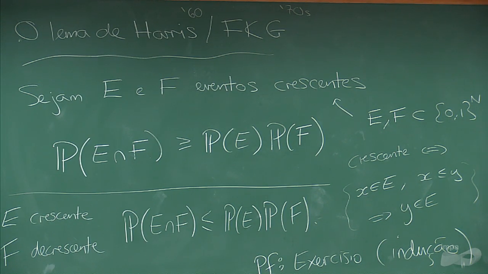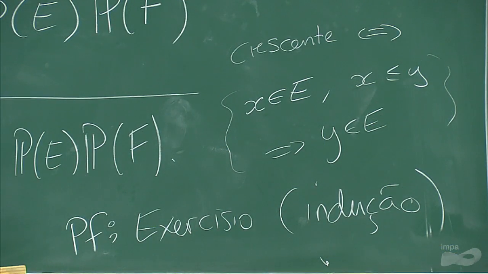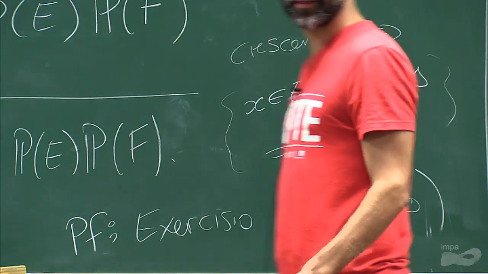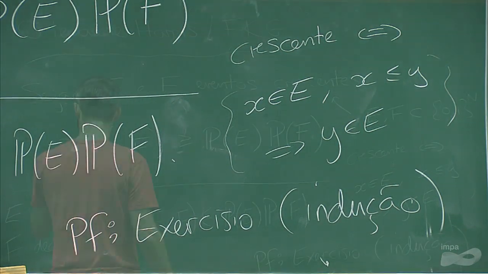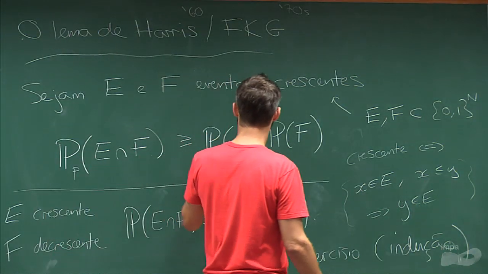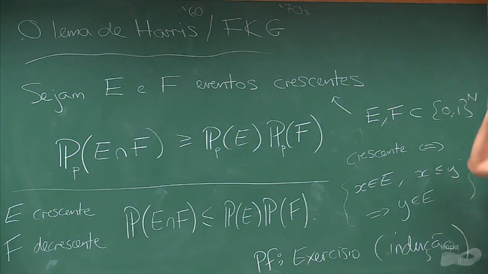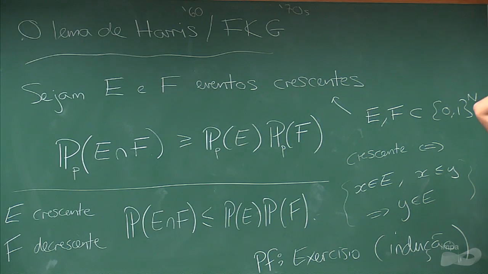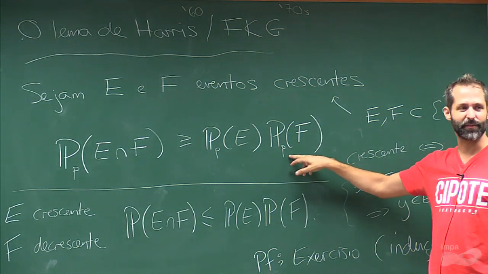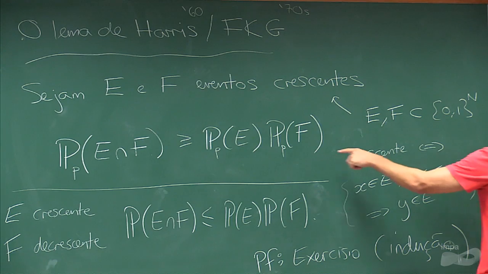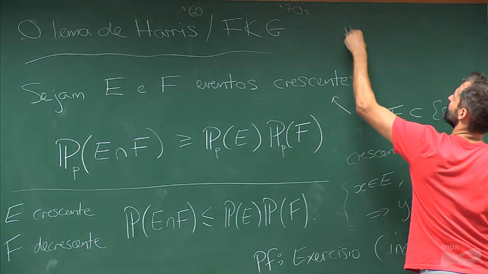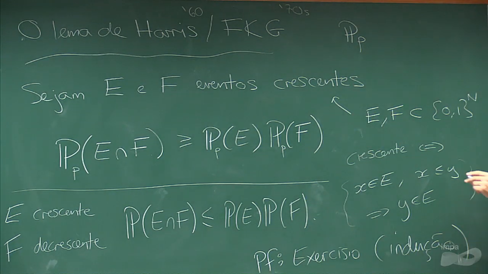Does that only hold for events that are in that space, or are you assuming that the space is {0,1}^n? Thank you, I'm totally cheating. I want to put a little p here. I was stating this for a uniform probability, but really we're going to apply it in more generality. So I want this p to mean... thank you, this is a very good comment.